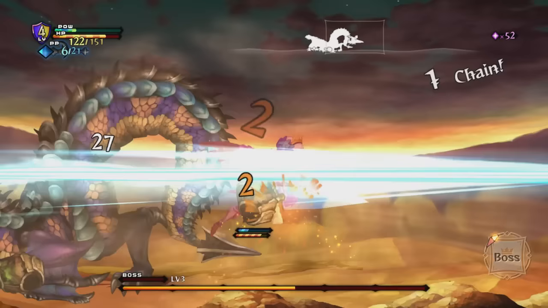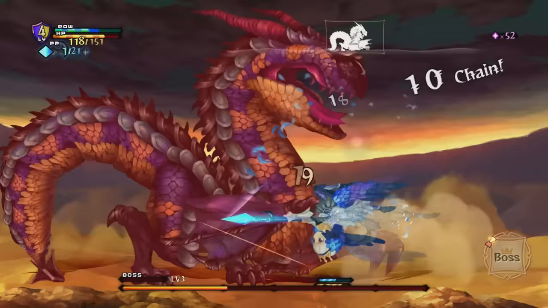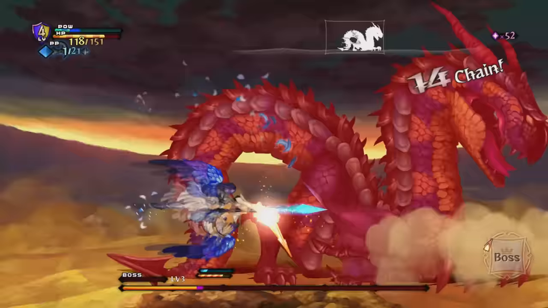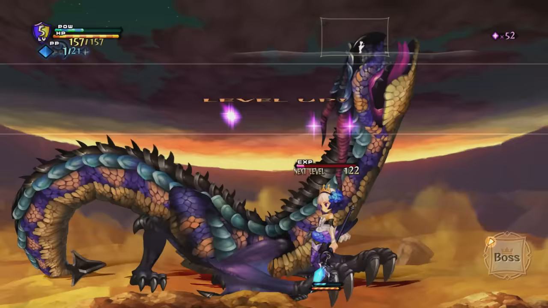Nope. Dodge away. There we go. That's how I get away. Do my air dash. This is a satisfying attack, by the way. He's down. I may have outclassed him a little bit.